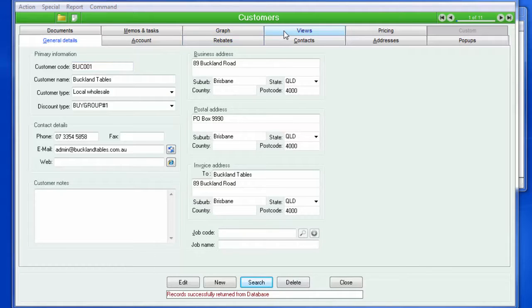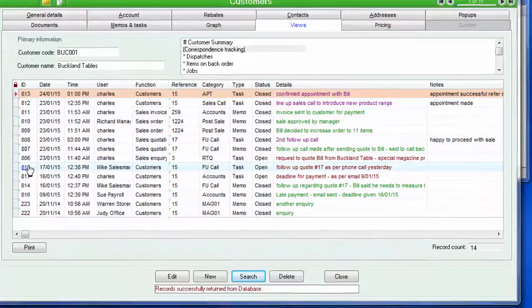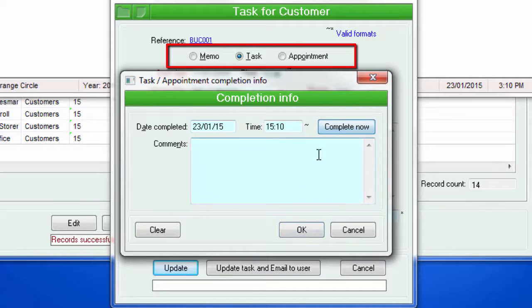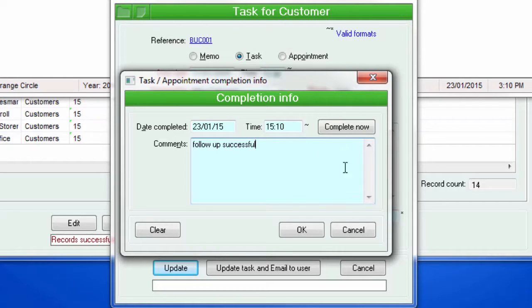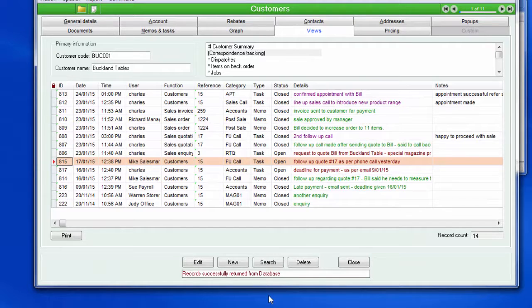Does your system have the ability to track all events relating to a customer? The date-stamped memo facility in Accentis Enterprise allows you to record any event, transaction or comment against a customer's file for future reference, including reasons for late payment, details of phone calls or correspondence, or why they are on stop credit and more. If staff leave, you know that information to continue customer relationships will remain.